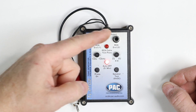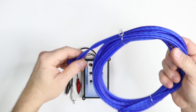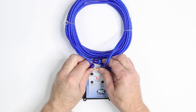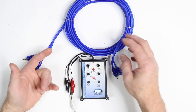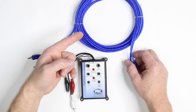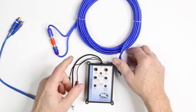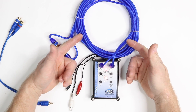The next thing to take a look at is the continuity tester. You can use it for a ton of different things, not just testing RCAs. Let's say you have an RCA and you wonder if it's still good — simply take it by the matching ends and plug it in. If it beeps, you know it's good. Then switch to the other ends. But what if the RCA has already been run throughout the car and you need to know if it's good? You can take a Y connector or RCA butt connector, plug the two ends together behind the radio or at the amplifier, and plug them in. If it beeps, you know the RCA is good.